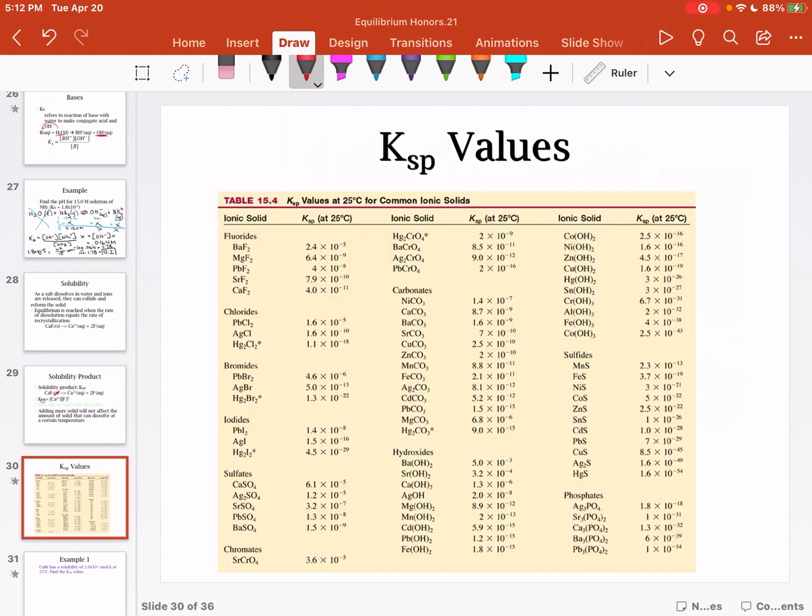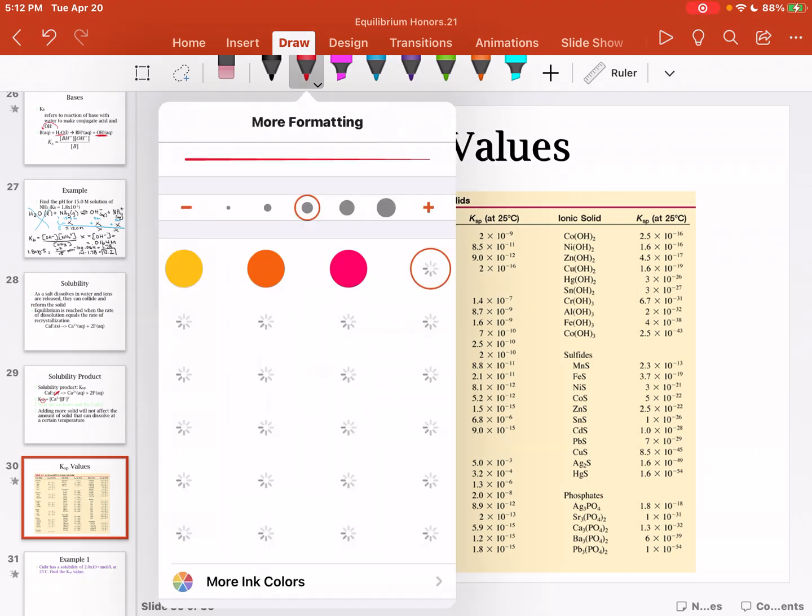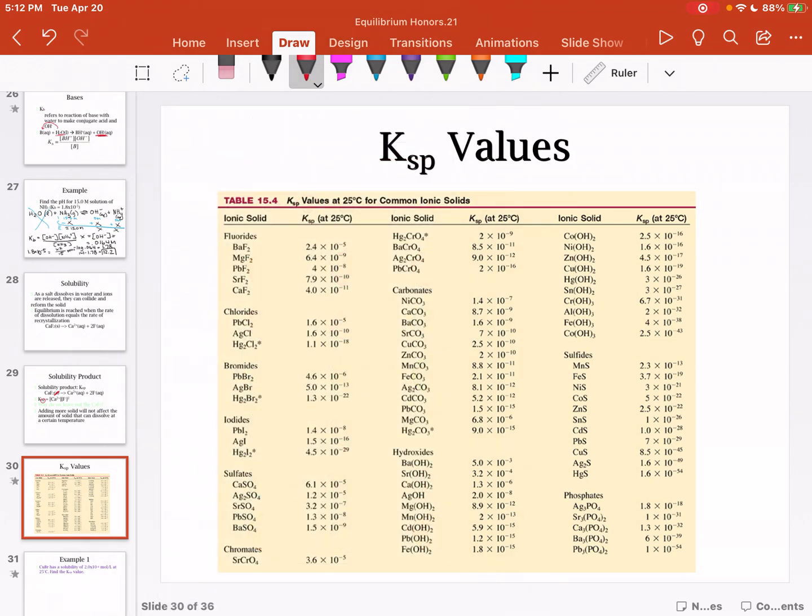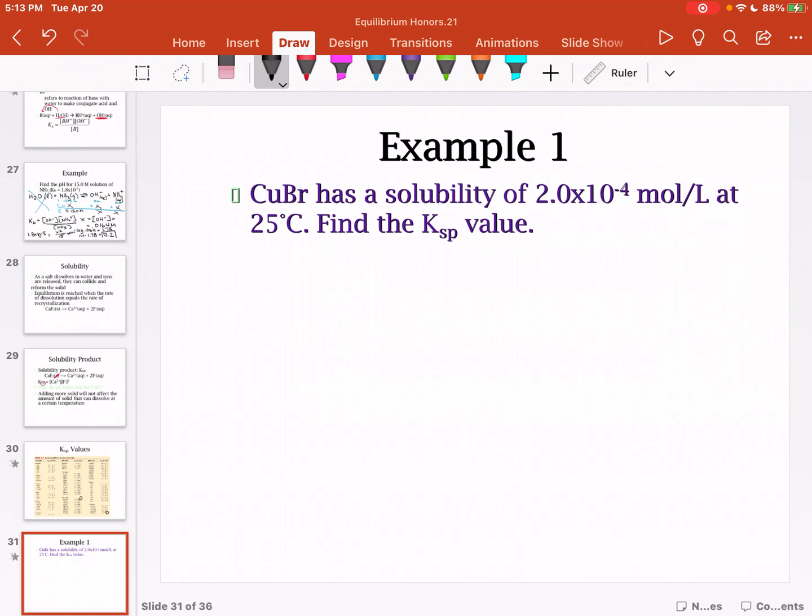But check out the range of values that you will find. You'll see here that our numbers could be as large as 10 to the -3rd or -4th power. Take a look here. You can have like the -3rd, which is a pretty large value as far as it goes, when I compare it to something like this guy, which is to the -54th. So there is a gigantic range in different KSP values. So without further ado, let's practice.